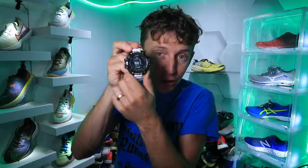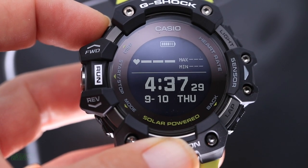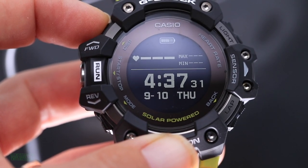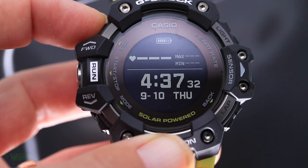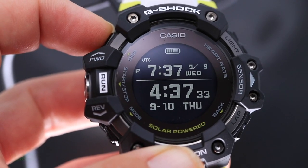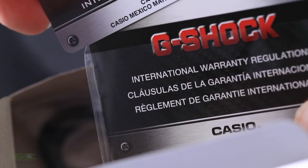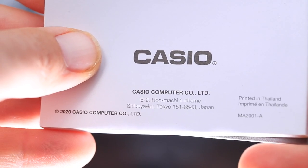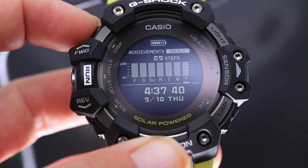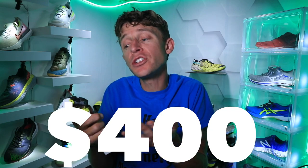Another drawback: the classic typeface on the watch face. It's an old-school look — nothing fancy, no colors. Some people will like it, some won't. I pulled it out of the box and thought it looked very old school — took a little adjustment to my eye. That said, the screen is very easy to read in bright sun and in darker conditions, with good contrast and a solid light.